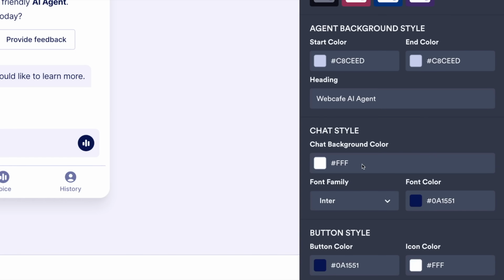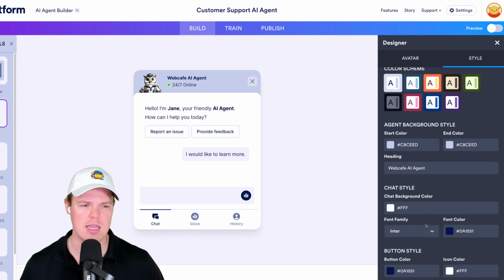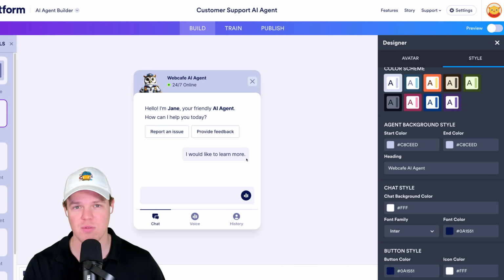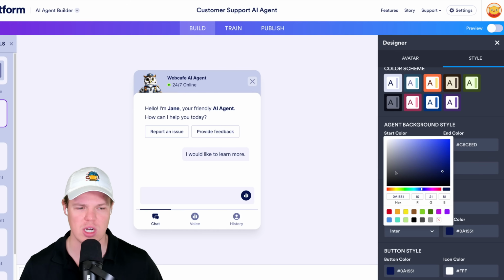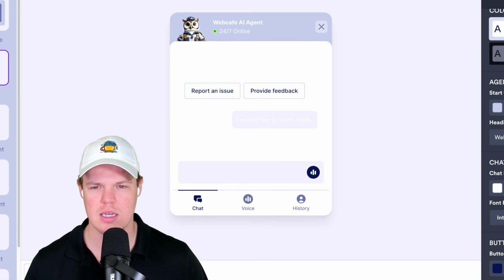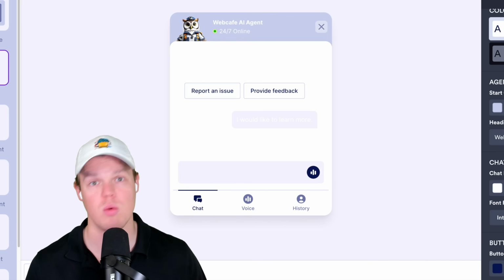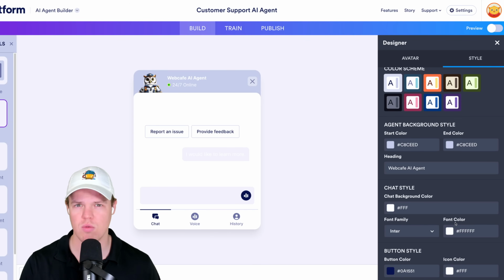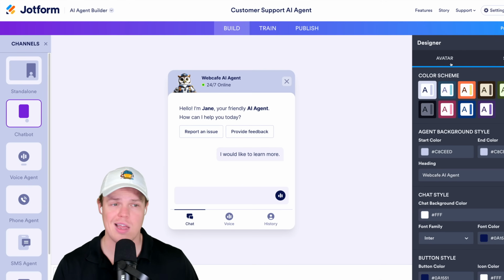Nice. We can go as far as changing the chat background, the font that's used, the font color, and everything of that nature. Now, what I'll say is that probably stick with the defaults here, as legibility is a big thing. I mean, obviously, because we're conversing with it, we want to be able to read the text. So we don't want to do anything crazy here. Like, we wouldn't want to change the font color to like white, because I can't read that. You can't read that. No one can read that. Maybe some of y'all can. You have really good eyes if you can. Perfect. That is the build phase here.